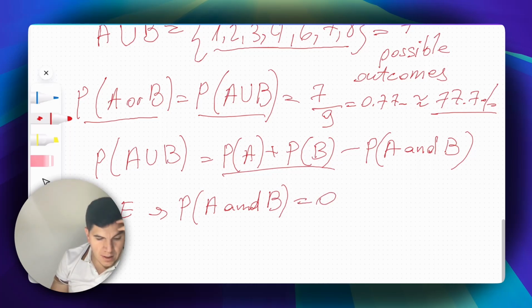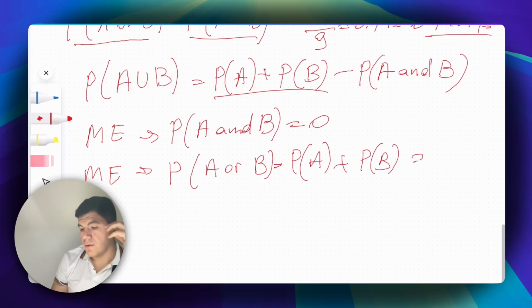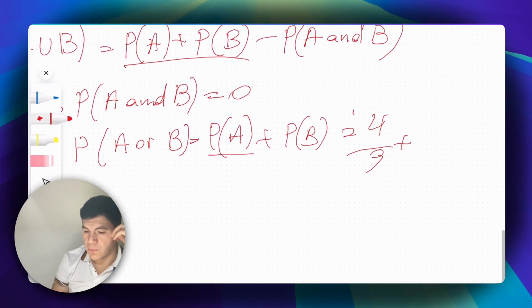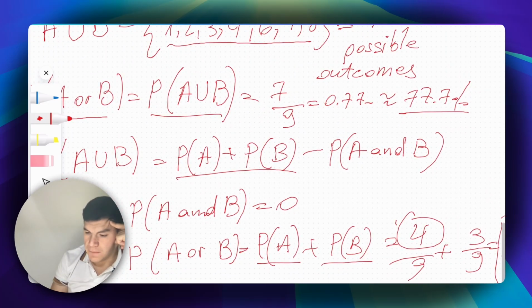Okay, so from that, we can say that the probability of event A or B happening is simply the probability of event A happening plus the probability of event B happening. Since it's a 0, we don't take it into account, so it gives us that one. Okay, so these are our results. Actually, 4 divided by 9 is the probability of event A because it only includes the 4 elements. And the second, the probability of event B happening, is 3 divided by 9, so you get 7 divided by 9, which was the case that we have seen earlier.